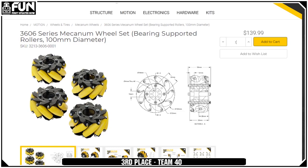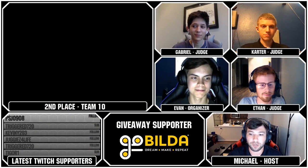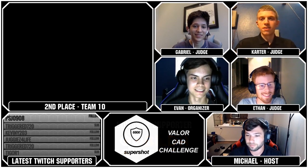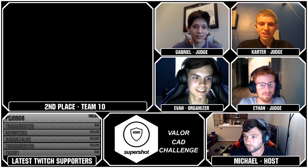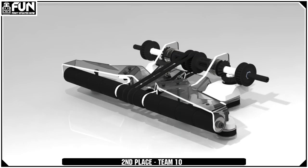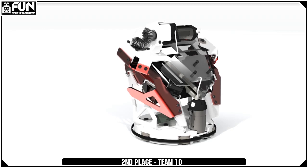In second place we had team number 10 from FTC Team 731, Wannabe Strange. Carter, why don't you start things off? One of the things that really stood out - you just look at this robot and think, wow, that is a lot of detail going on there. There is all sorts of stuff ranging from the suspension on those wheel modules to help them get over the center bar, to their turret shooter, and that low-to-the-ground intake that pulls them right in at the front with a super wide opening, then narrows them down with some belts behind that. There's so much detail with all the screws and the nice color scheme.